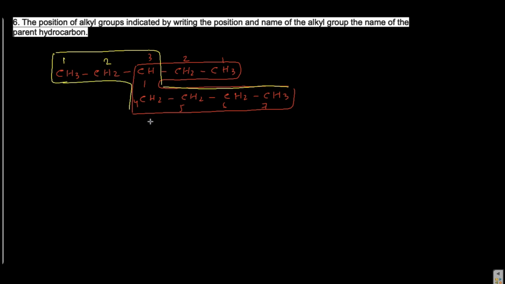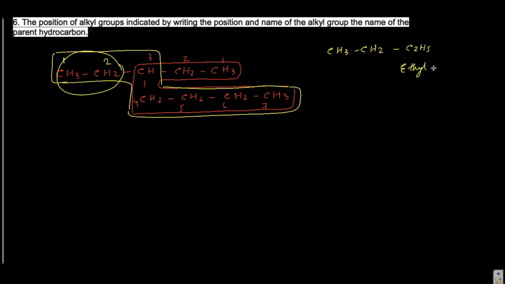So for the first case, which I have numbered in red color, if you consider this path as the longest carbon chain, the substituent becomes CH3, CH2, that is C2H5, that is ethyl. And if you consider this yellow color numbering, then it becomes CH2 and CH3, it also becomes ethyl. And if you number like this red color, then in the third position the substituent, ethyl, comes, and if you number like this, then also the ethyl is present in the third position.